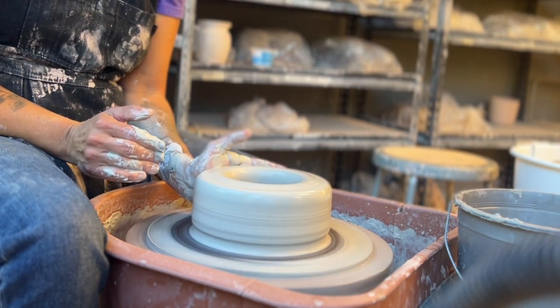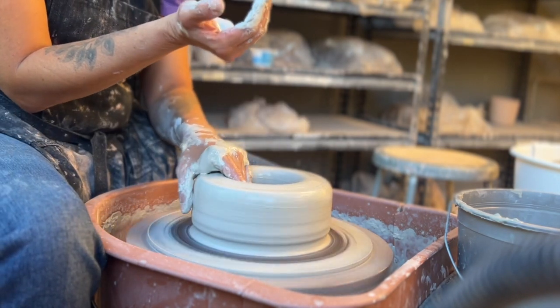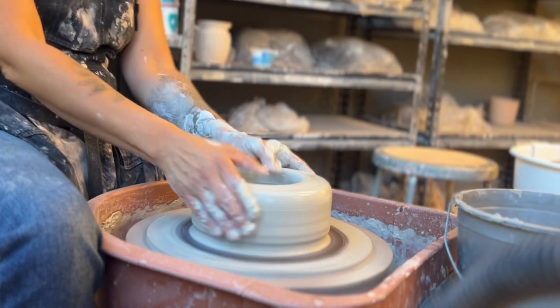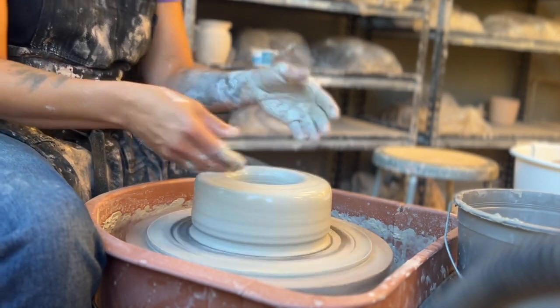This hand did a lot more work than normal. I don't want this clay to come all the way out here, and I'm using so much strength on the inside that I'm afraid if I'm not backing it up with counter pressure here, it may go all the way off. Now, some may say, oh, I threw it off center.